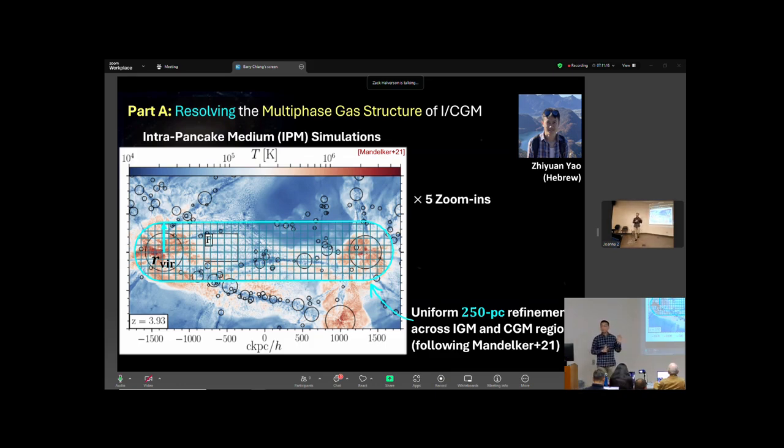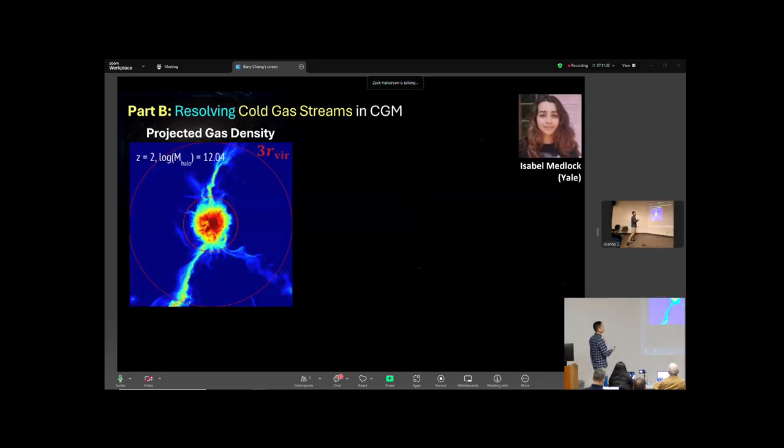And so we will have 5 such zoom-in simulations of filament-connected nodal galaxy pairs running from redshift 7 to 2 with about 35 snapshots for each of them. Okay? So as we're approaching one of such nodal galaxies, here's an example from the TNG50. And Isa will be talking a bit more about that after this talk.